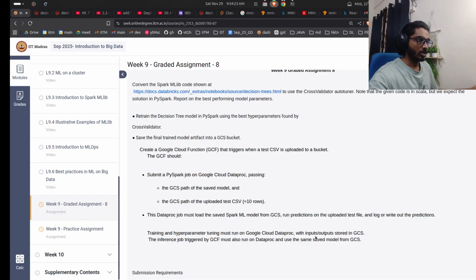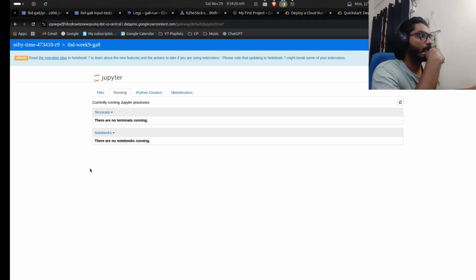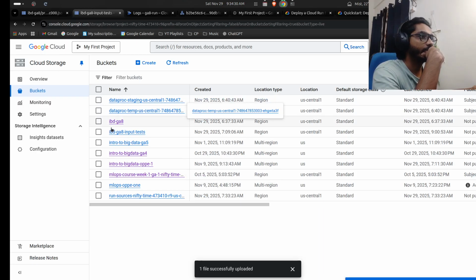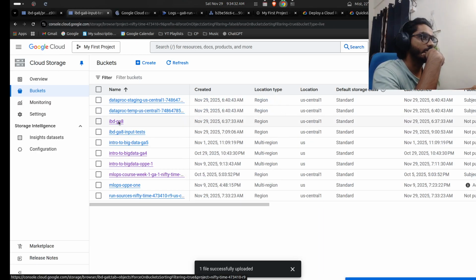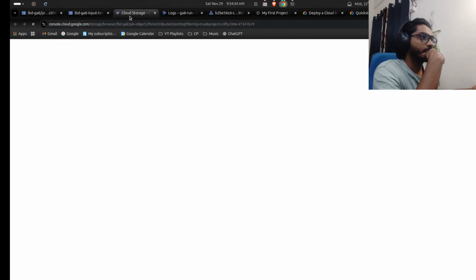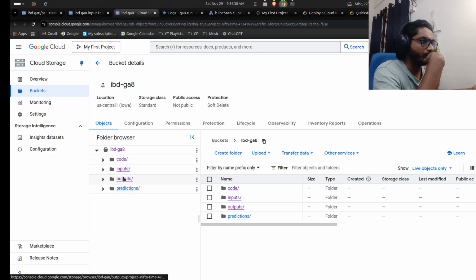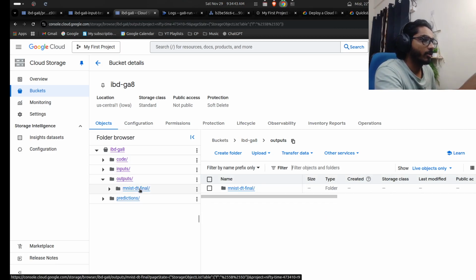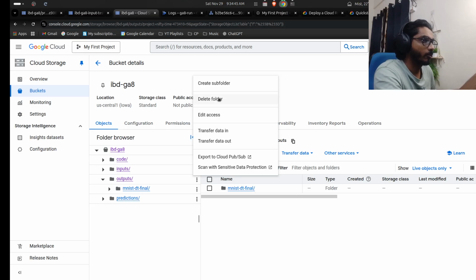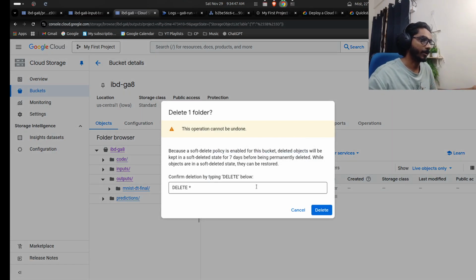My approach is, first, let me quickly show you the buckets. I have created two buckets. One is IBD GA8, which will have all the output files. The output will be the model, which I will delete for now since it was from my last run.